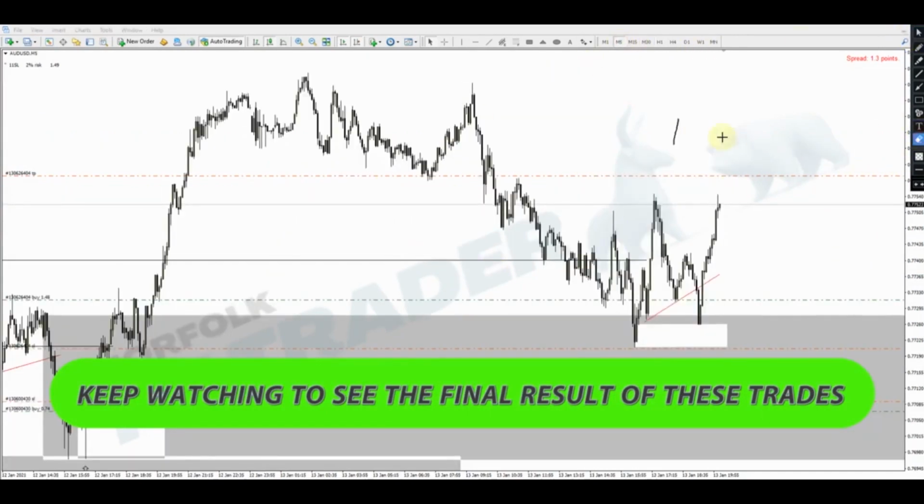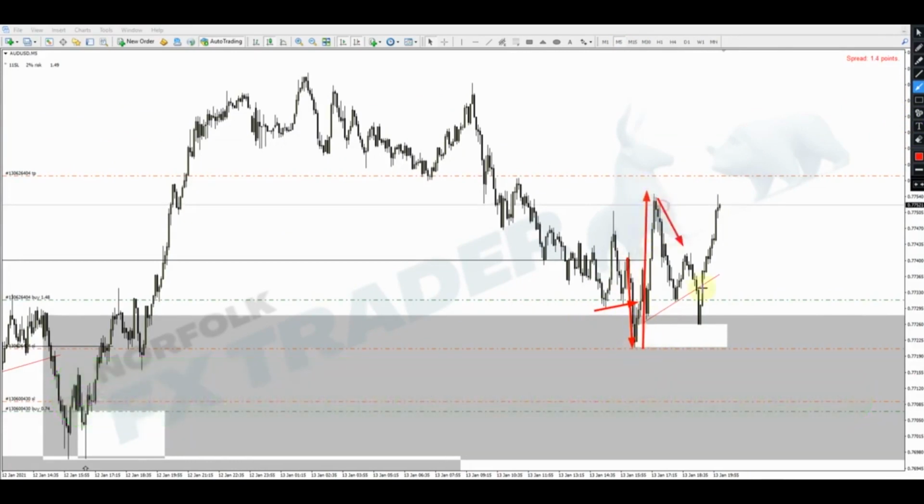So this is where we can see the market has made these lows. We've dropped through that false breakout, rallied to the upside, and pulled back into this area of demand on the 5-minute. Now that's exactly how you can just go through your charts, find those setups and take those trades. I then watched it and we created this nice bullish response off this area of demand. So I've then taken an instant buy, stop at the low, and we can see the market has since rallied up. And this is where my final target is sitting.